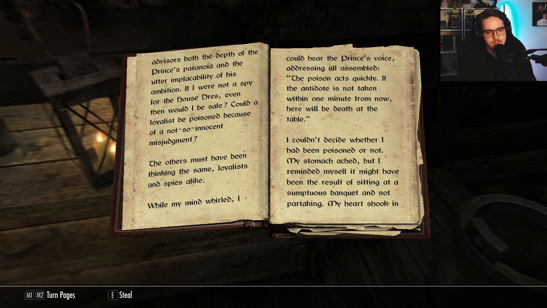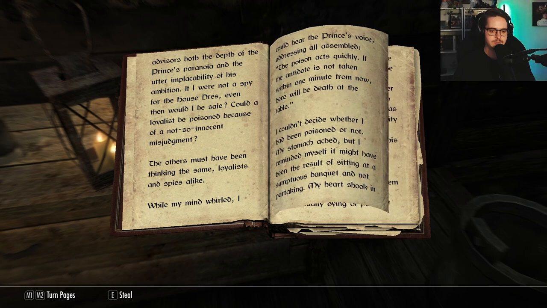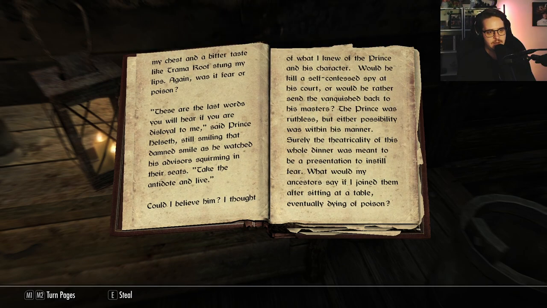My stomach ached, but I reminded myself it might have been the result of sitting at a sumptuous banquet and not partaking. My heart shook in my chest, and a bitter taste like trauma root stung my lips. Again, was it fear or poison? These are the last words you will ever hear if you are disloyal to me, said Prince Helseth, still smiling that damned smile as he watched his advisors squirming in their seats. Take the antidote and live.